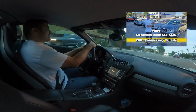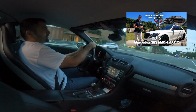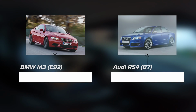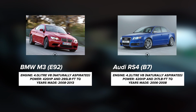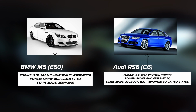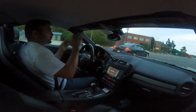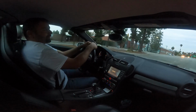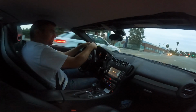This Mercedes Benz SLK55 AMG is so significant because this car came out in an era when a lot of German manufacturers were stuffing big V8s or big V10s in their cars, but this car is not even bigger than a Mazda Miata by a few inches. So this is just a significant feat, A, by AMG and Mercedes to do that, and B, it just doesn't make any sense.